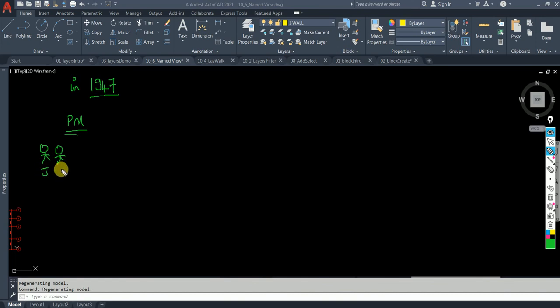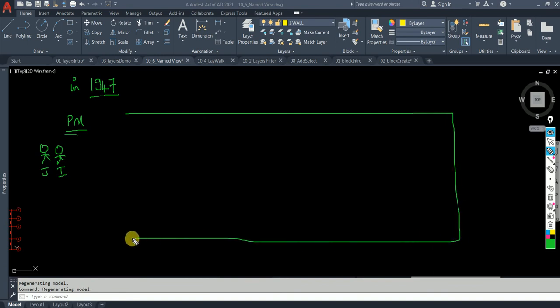John and our friend, they come and tell us, we are both engineers, or let's say architects: I want you to design one airport. An airport is like a building, everything. So in AutoCAD, let's say this is the full boundary of the airport.